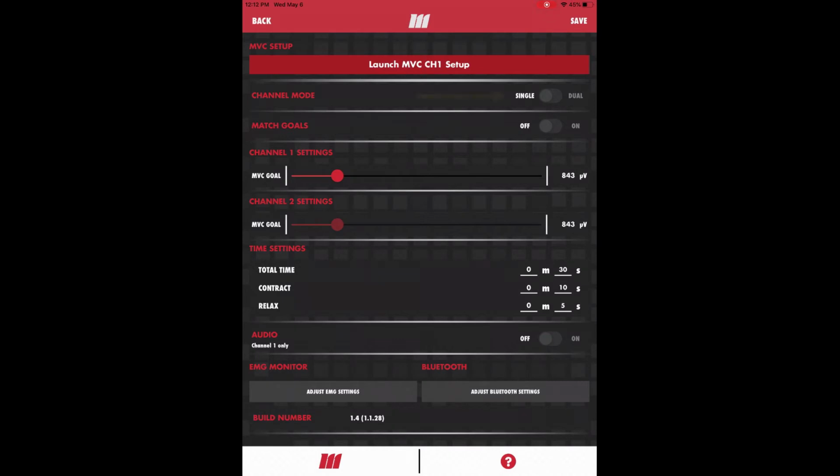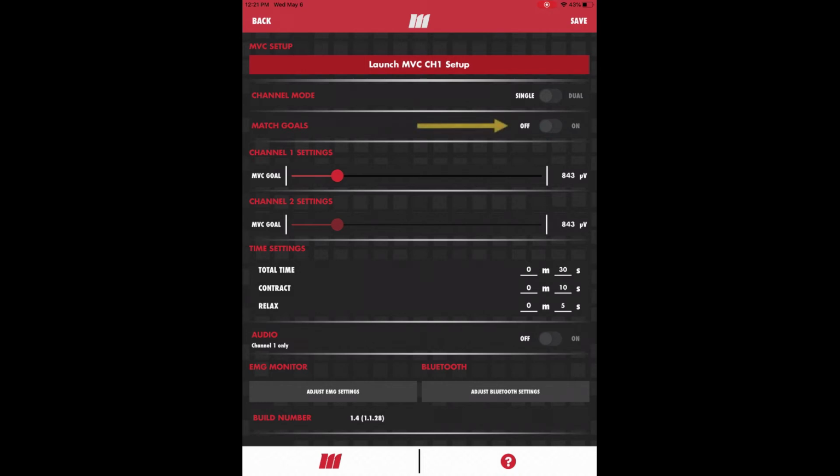Next in settings, you'll see a toggle switch for single or dual channel. We've started in single channel mode for demonstration purposes, but dual channel allows for a wide variety of treatment options, including bilateral assessment, co-contraction, and activation ratio monitoring. For more information on those options, check out our blog and forthcoming Advanced Applications database. If only working with one muscle or muscle group, it is important to select single channel mode to eliminate distracting activity on channel 2.